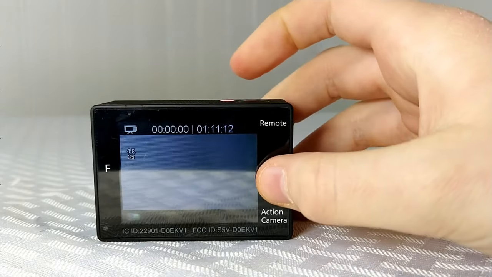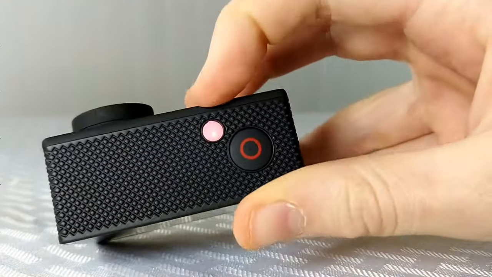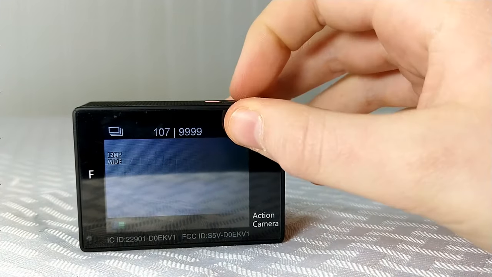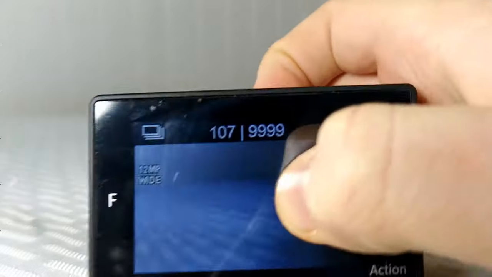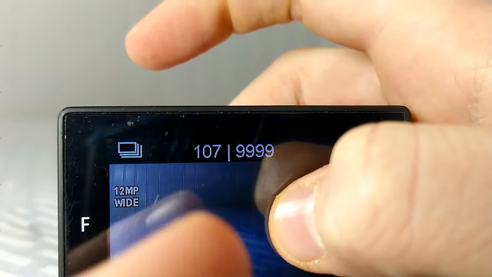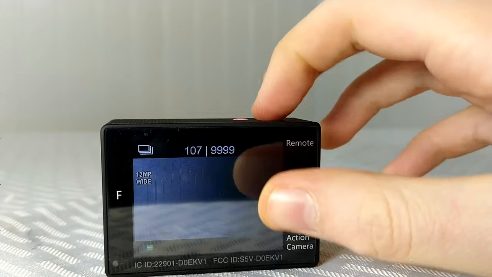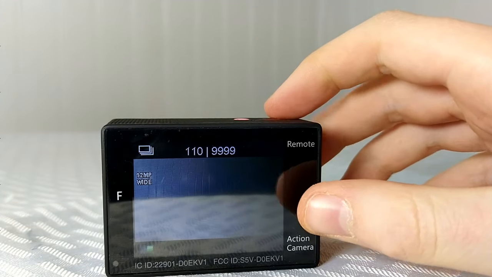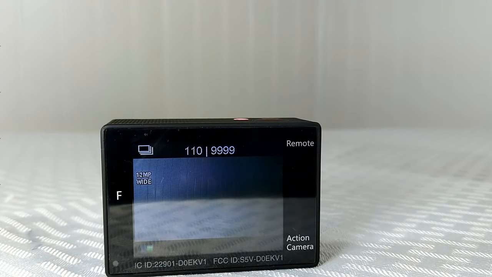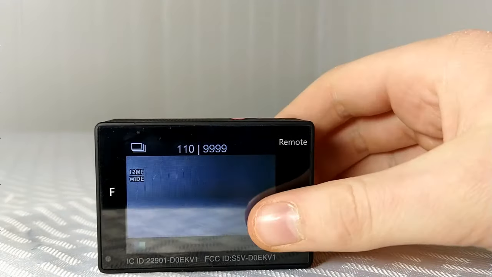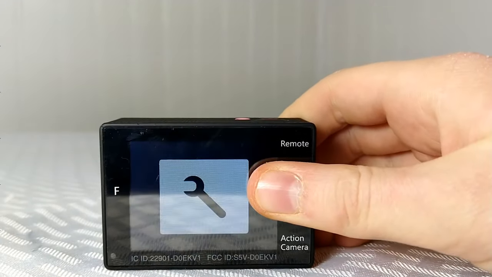And to access burst photo mode, you're going to press this back mode button right here. 1, 2. And this is going to be burst photo mode, and you can see because it has the three little photo things right there. When you click the shutter button, it's going to take three photos. And this is going to be great for if you're taking a picture of someone jumping off of a pier or something. It can take three photos, and then you can cycle through and find which one is the best.